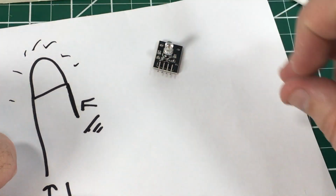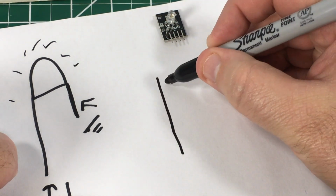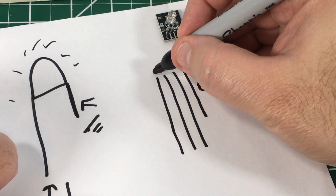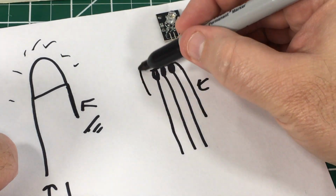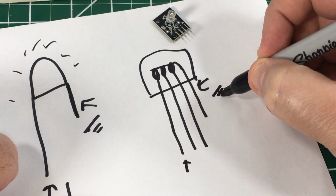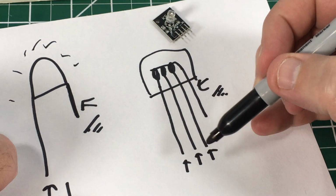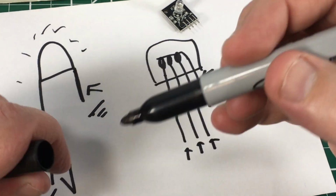So these RGB LEDs work the same way, except you have something that looks more like this. And then here is the common cathode that goes to all of them. And there's actually 3 separate LEDs inside of there. To light this one up, you apply voltage here, and then of course ground. This one you apply voltage here, this one you apply voltage here, and you can apply voltage to all 3 at the same time in different amounts using pulse width modulation, which we've covered in a previous module.